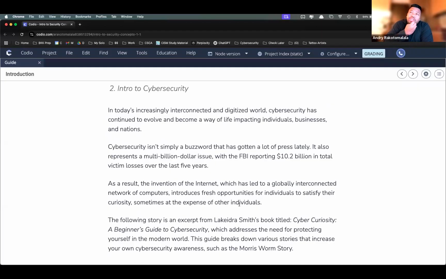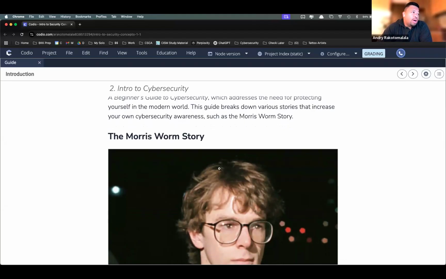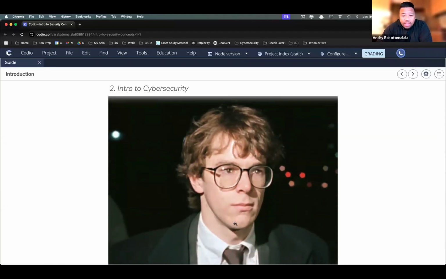So the cybersecurity industry has been ramping up more and more, and the industry has found ways to cripple networks and systems. Here's an example. There is something called the Robert Morris worm. This person's name is Robert Tappan Morris.